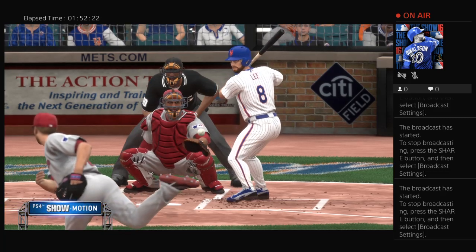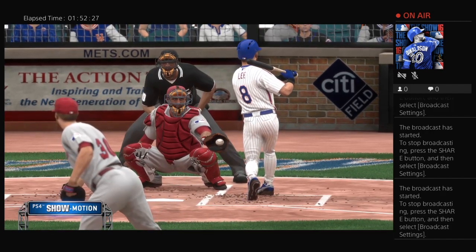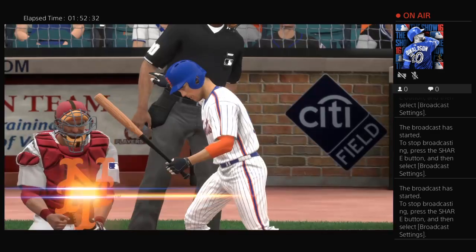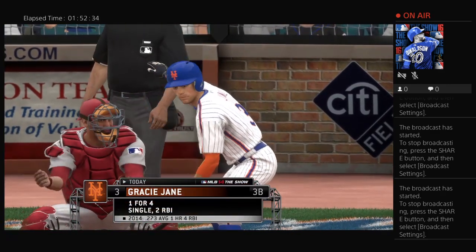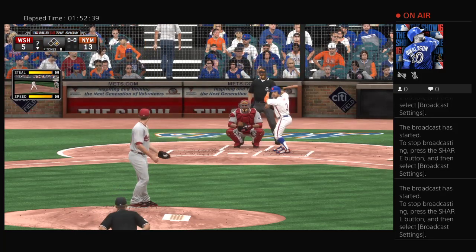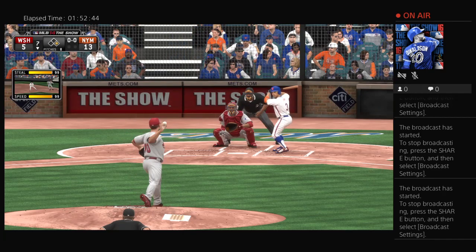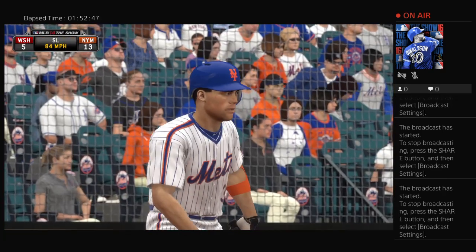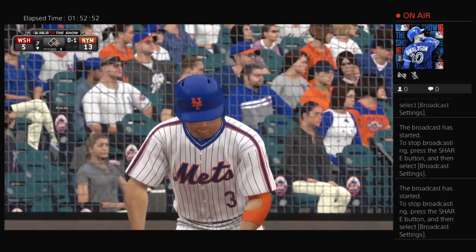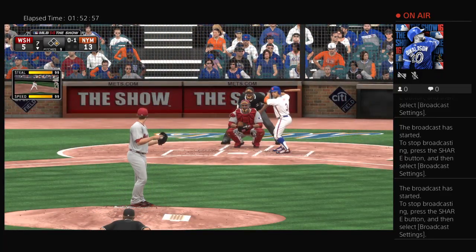Number 3. Whoa, look out! Well, that just shows how little time you have to react to a pitch that's coming in right at you like that. Number 3 will step in, 1 for 4 in the ballgame. First pitch on the way. And not the greatest of starts to the at-bat as he reaches for one out of the zone for strike 1. Yeah, he really pulled off of that one, and that's not the kind of swing we're accustomed to seeing from a guy like him. Especially starting off an at-bat.